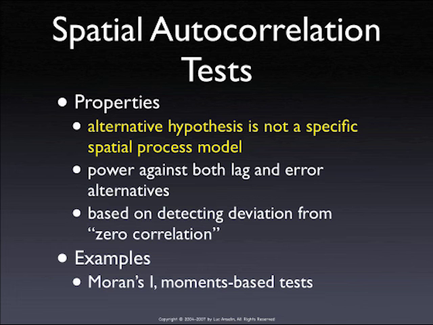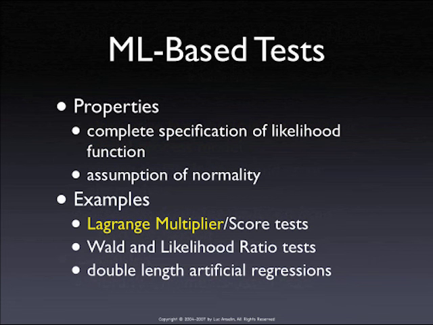And then the other tests are based on a full specification of the likelihood, which means you assume a distribution, a full specification of the model, and then, of course, with that structure, you are able to derive some very powerful test statistics. The three that we will focus on are the Lagrange multiplier test, which is also called the score test, the Wald test, also called the asymptotic t-test, and then the likelihood ratio test.